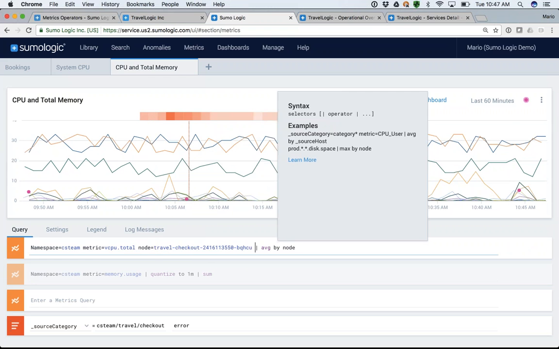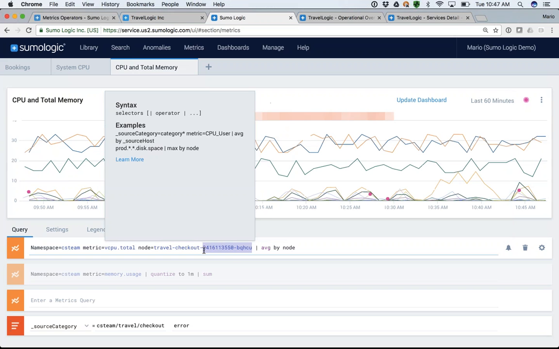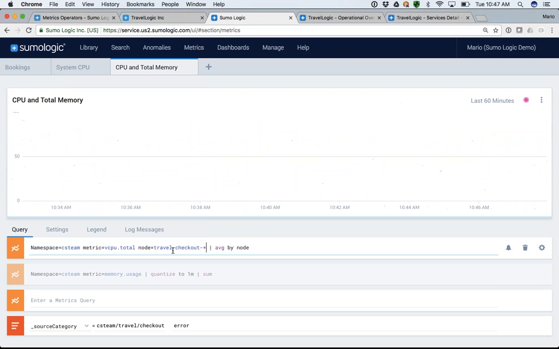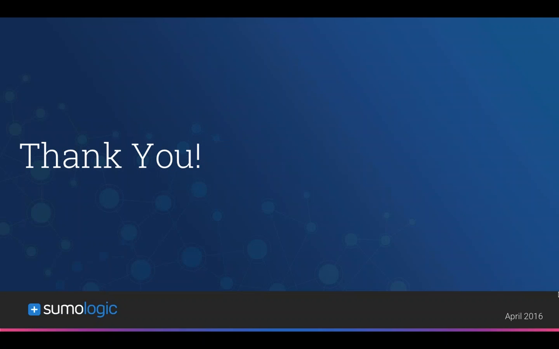So the more that you can narrow down your queries, and you can even do things like node equals travel checkout star, which means just the travel checkout nodes. Don't give me all other nodes as well. The more that you can narrow down the scope of the queries, the faster they're going to run. Okay, great. These are all great questions. Anything else?